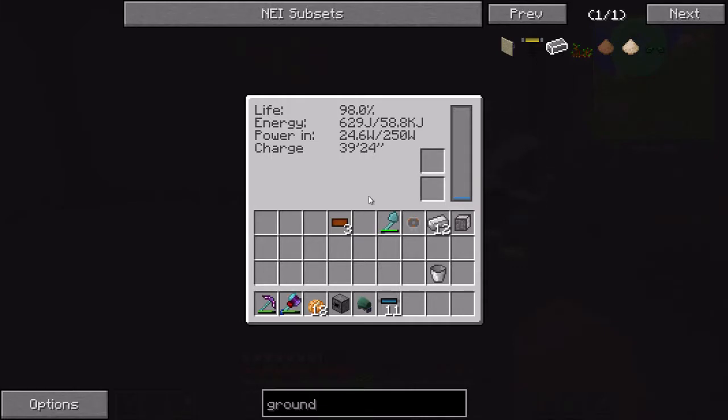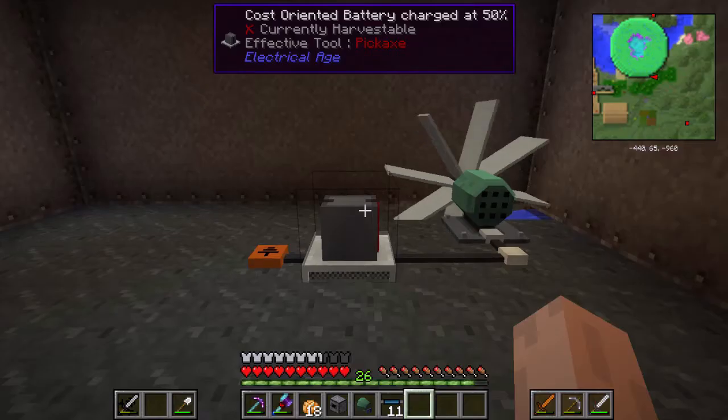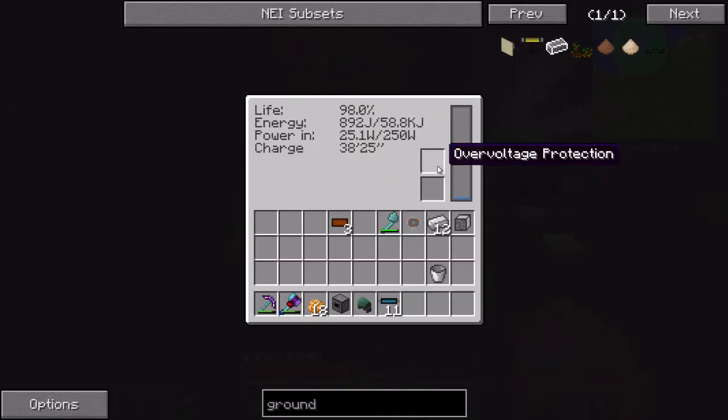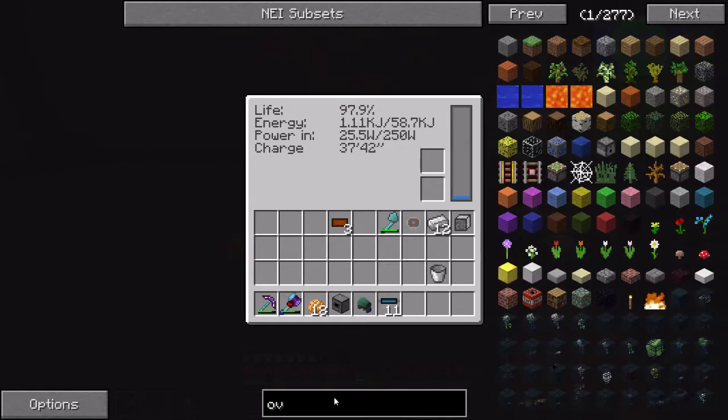Oh, awesome, it's charging. It's charging very slowly, but it's charging. So it'll take about 40 minutes for this battery to fully charge up. And if you let it charge too long, it will overheat and then it will explode. You can get over that by installing overvoltage protection and overheating protection, which are actually fairly cheap.